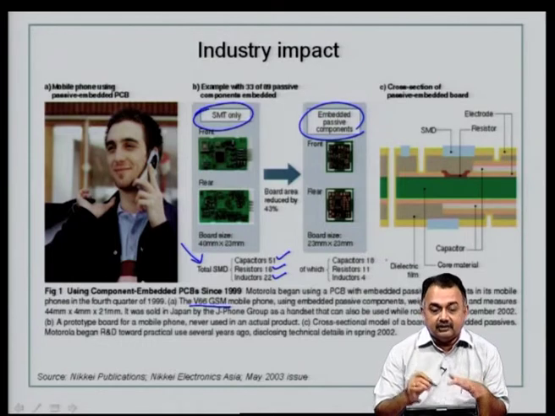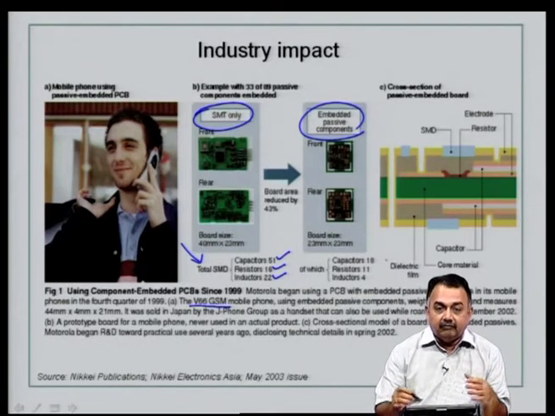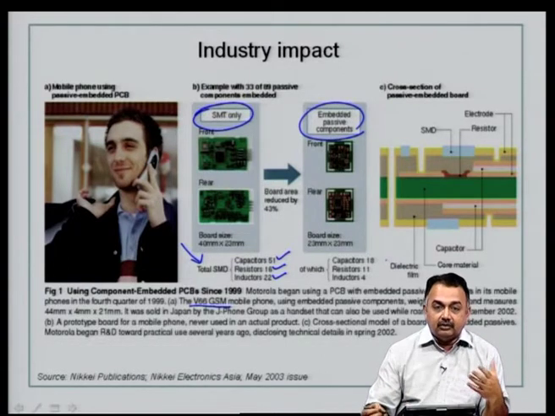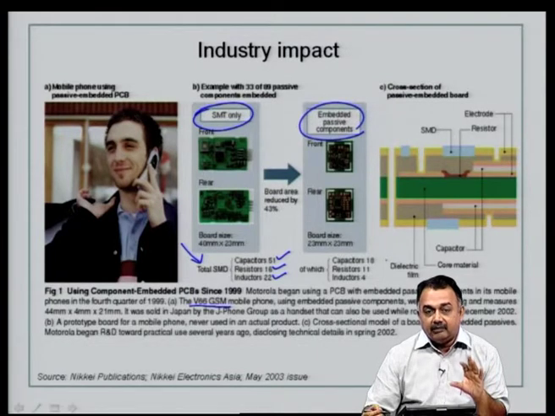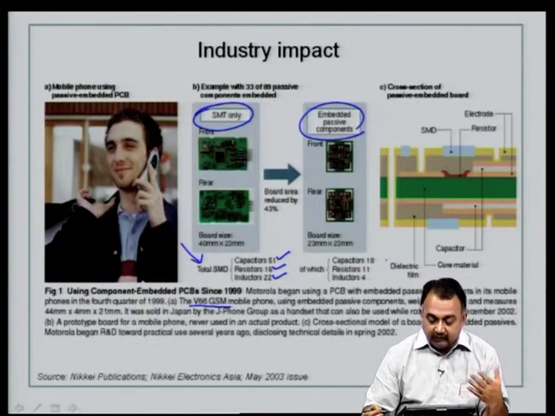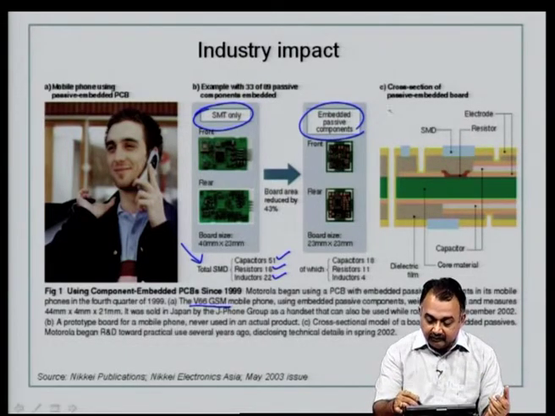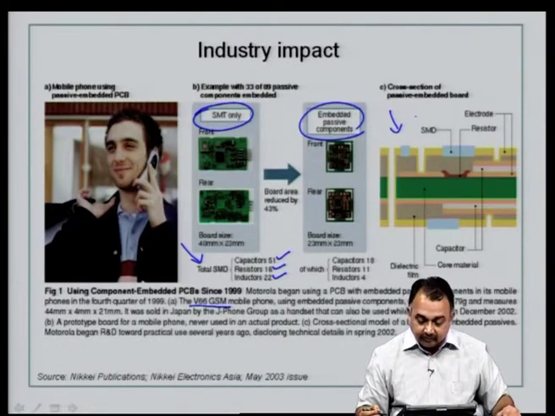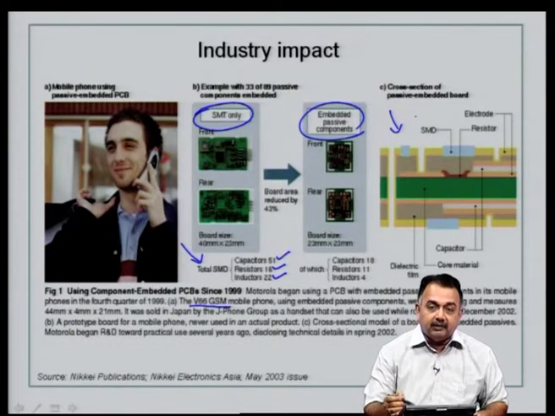Okay. So, there is re-engineering done, a different layout scheme was considered to translate those SMD devices, key devices, into embedded passives format, and it was considered during the fabrication of the system level printed wiring board. And as we have seen in the previous slide, this will be the typical cross section of the passive embedded board. Here again footprint becomes very important.